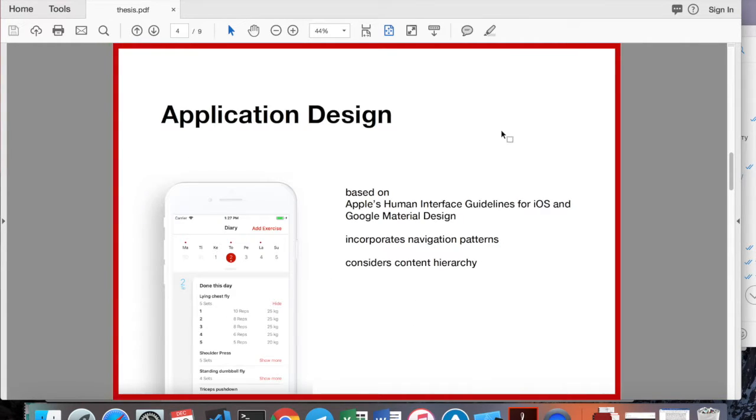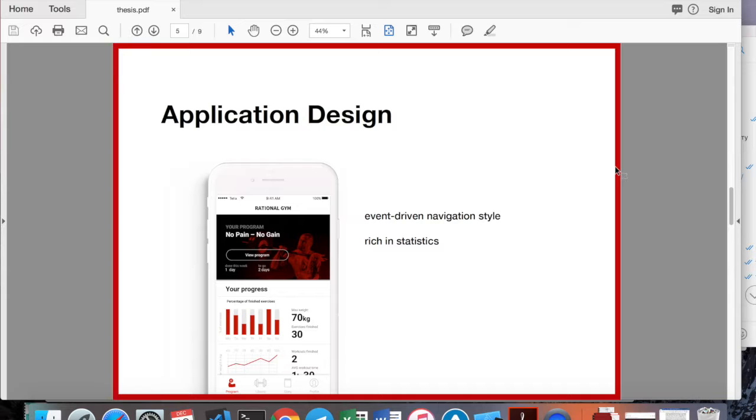For the design of the application, we have used the most detailed guidelines available: Apple Human Interface Guidelines and Google Material Design. From both of these guidelines, we have taken the best practices and implemented them in the application. We have incorporated practices related to the typography, content hierarchy, and navigation and have successfully implemented all of these features in the application. The application makes use of three main navigation styles: flat navigation, which has resulted in the use of bottom tab navigation, which you can see on the screen slide.